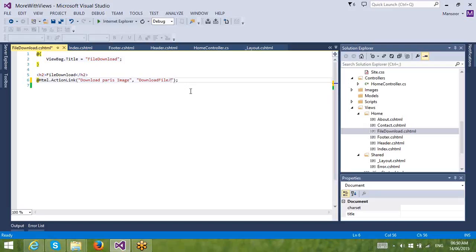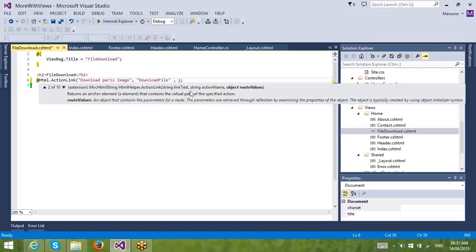Delete the slash. After that, put one more comma. After the double quotes, put a comma. Then in the double quotes, write Paris. Close it. Now try to run this time.